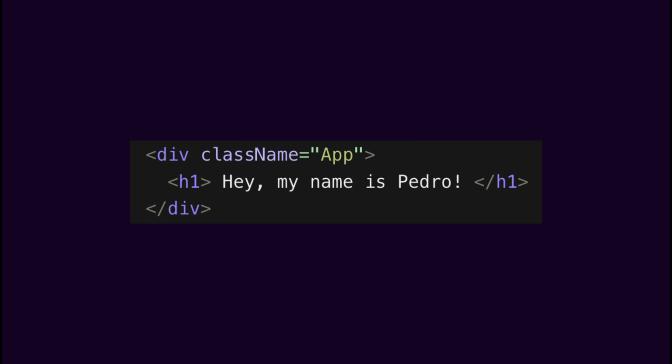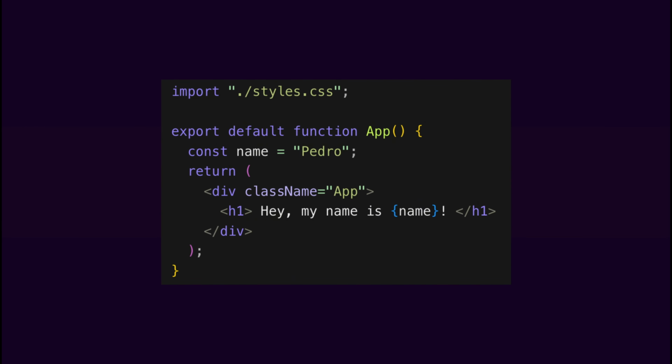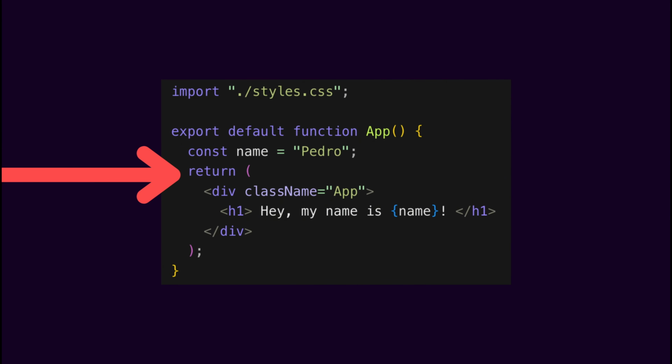For example, if I wanted to display this piece of UI that I'm showing on the screen that renders a simple h1 tag saying my name, it looks pretty much like normal HTML. But with JSX, I can directly inject JavaScript into the UI to make it such that I can use a variable as my name and the UI will adapt accordingly. Now, the way that we return this UI is through a return statement inside a component.